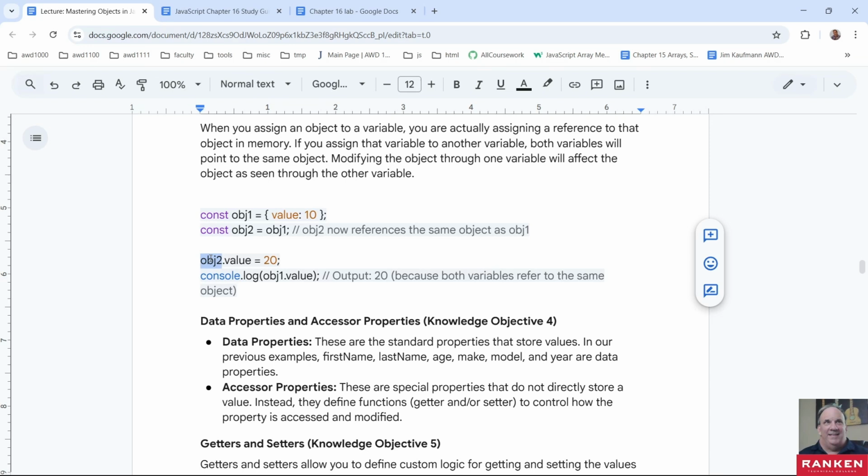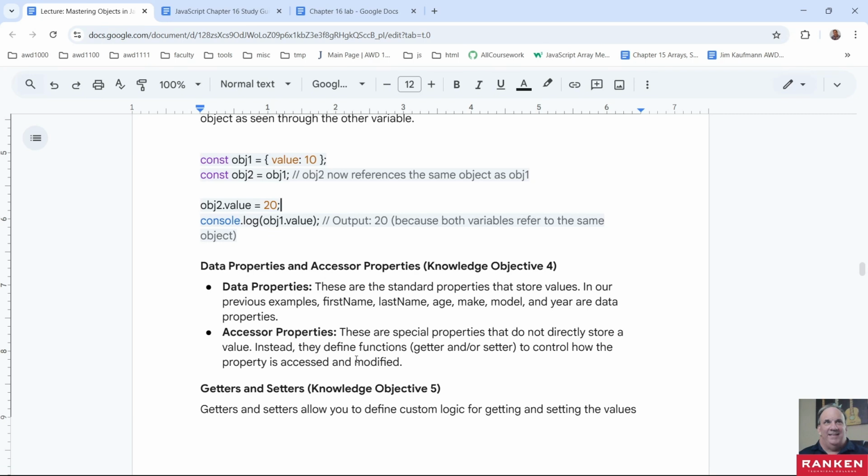Well, it's different because for a const object, your variable is not pointing to a value, like I was saying. For an object, it's pointing to a reference. So both object2 and object1 are pointing to this same object, right? But you can change the value of that object, right? As long as you don't reassign object2 to something else, you can still change a value within that object. Okay?